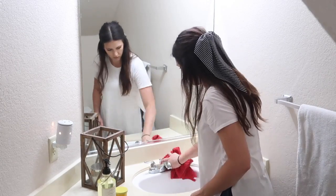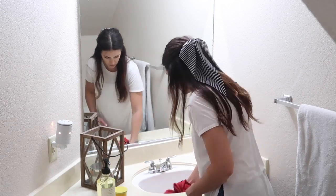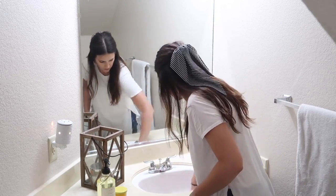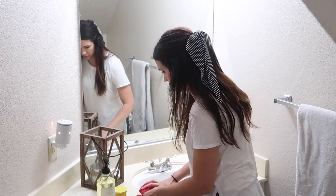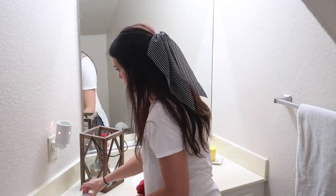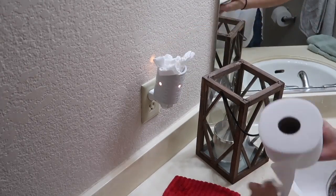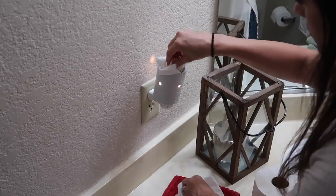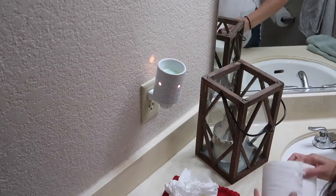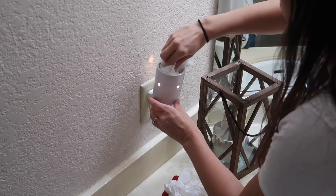It does get a lot of little hairs from my husband shaving, or from the kids getting their soap everywhere or their toothpaste everywhere. So it is nice to do a quick wipe down every once in a while. I used to wipe it down every single day with Windex and shine it up real good, but then, you know, I had a third kid and I just have fallen out of some of my habits.